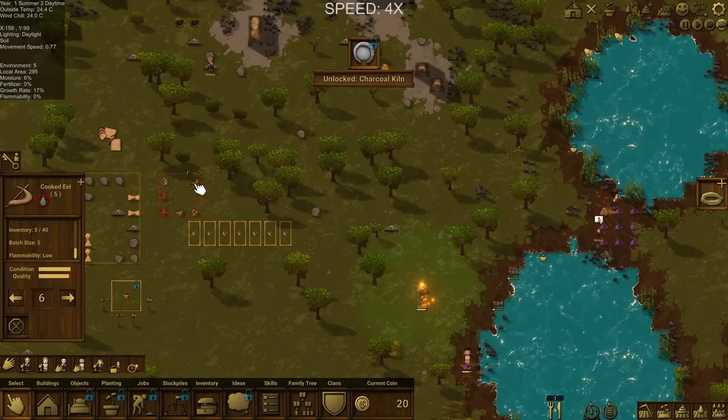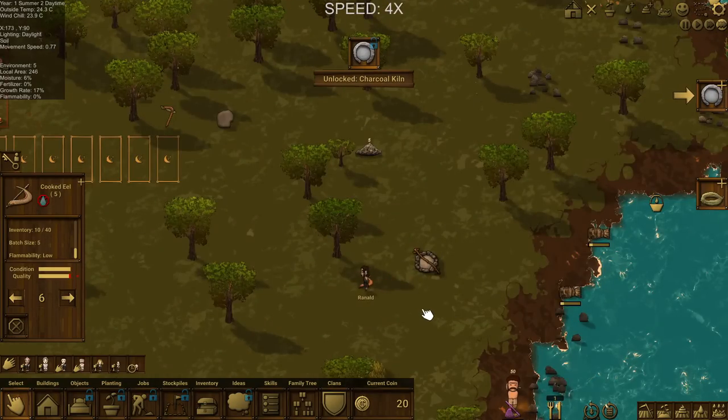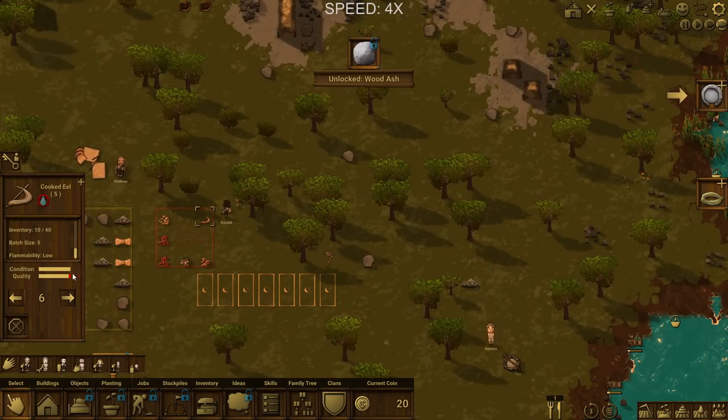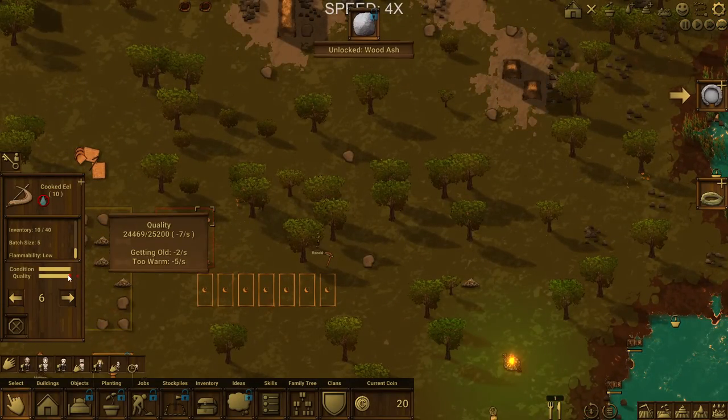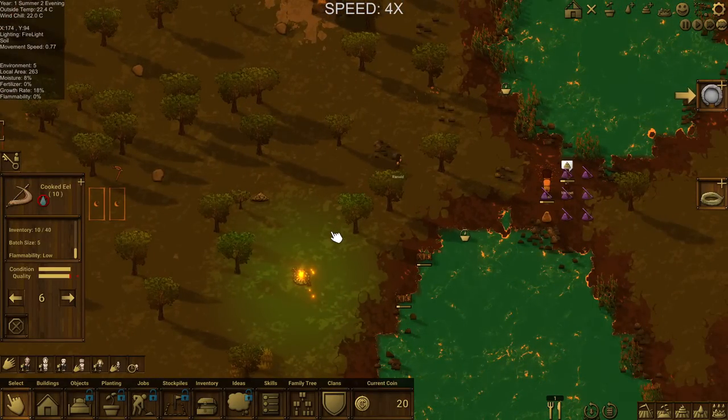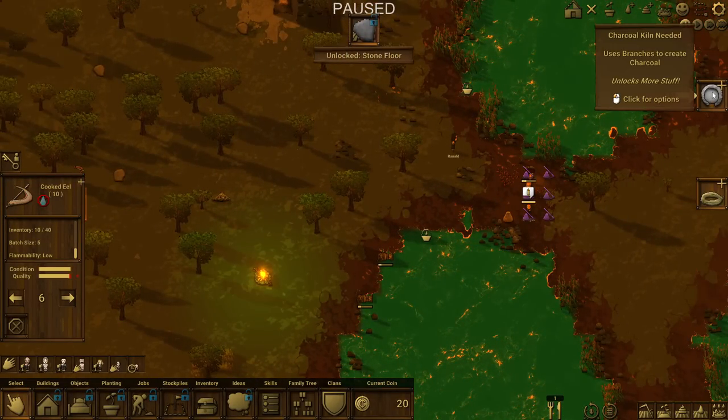So how is the eel cooking going? Oh, he cooks 5 at a time. That's actually really good. Okay. It does seem like it decays pretty quickly, so I don't know if these are going to hold through winter. We're going to have to figure out a way. Oh, a charcoal kiln. Nice.